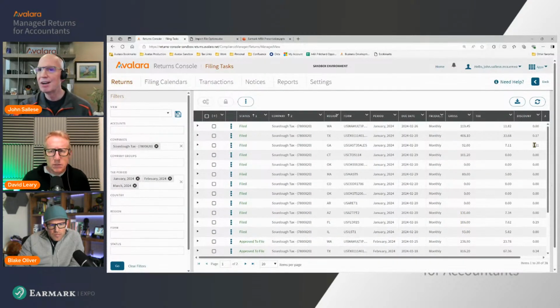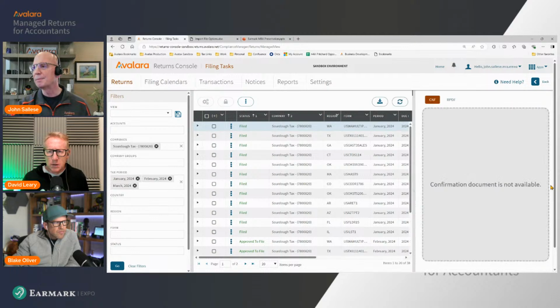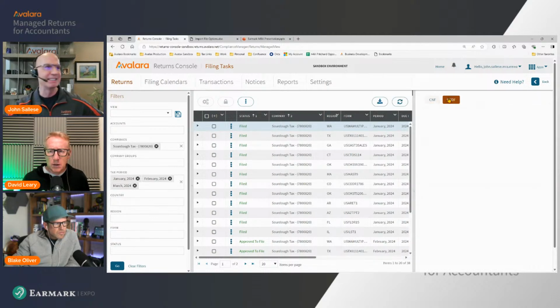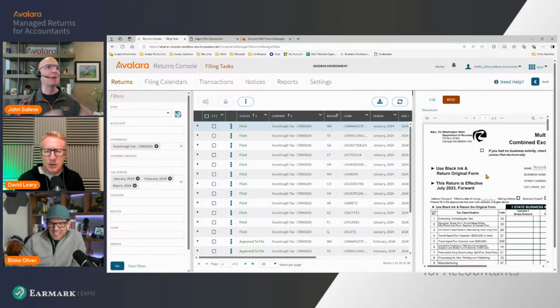And so if I scroll down now, again, January's been filed. So this is the month of January, and those are all on what we call the filed status because Avalara has actually completed the filing for you. You can actually open it up if you want to see a return. I know you're dying to see a tax return. You can go into any one of these, pull up the PDF, and see the paper form that was already filed by Avalara.